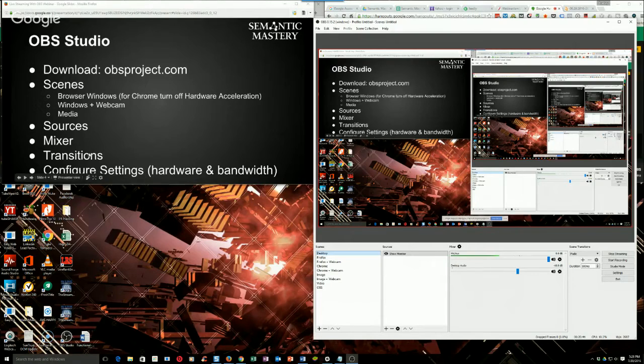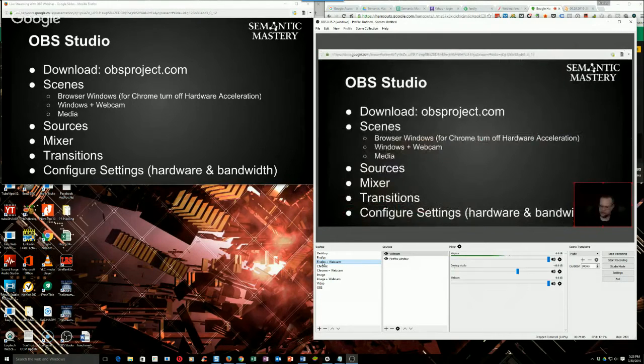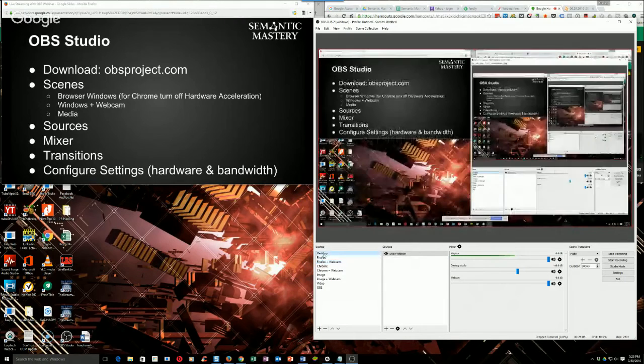Then we're going to transitions, guys. There's a couple different options. There's a fade and a cut, and then there's a duration. And so just so you guys can see, if I do a switch between desktop and Firefox with webcam, you're going to see I have it set as fade with the duration as 500 milliseconds. So it's about a half a second of a transition, and you'll see that fade in from one scene to the other. So you can adjust that if you want, and that's how you do that.